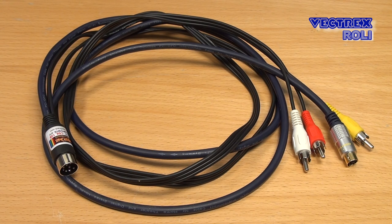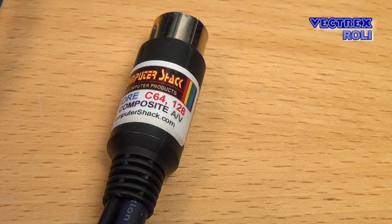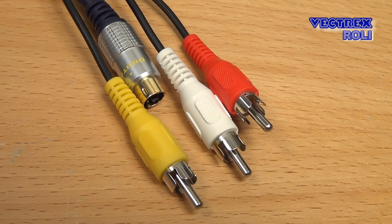I will show you now which cables I use on my PAL C128 and my old LCD TV. This here is a cable for the 40 column output, which is also the video output for your C64 games. Whenever possible, I get my cables from Retro Computer Shack. Ian, the gentleman behind that company, makes the best cables I've seen so far. They are even labeled properly, so when you own tons of cables like me, you still know for which computer it was made. So this here is one of the best cables you can get for your original classic C64 and C128 computer when using 40 column video output.